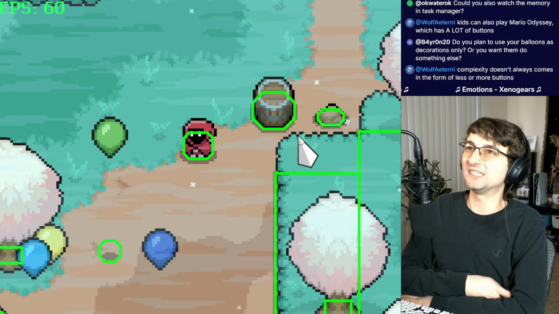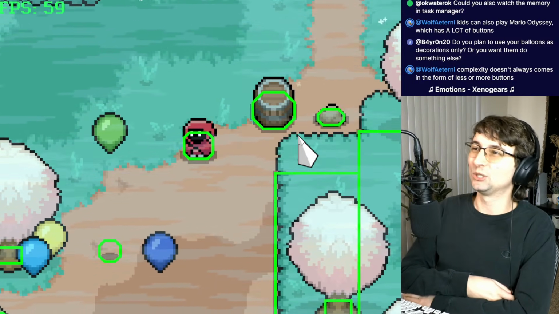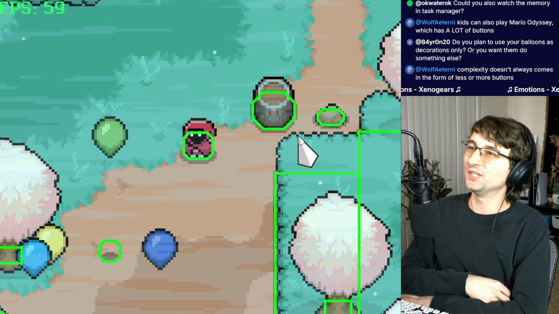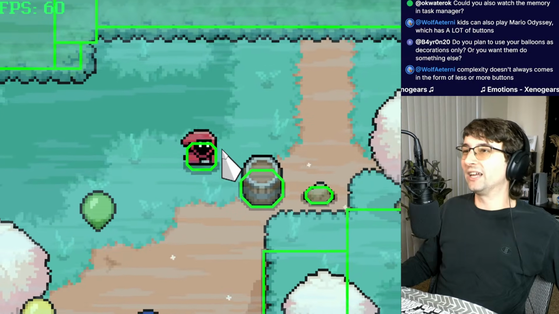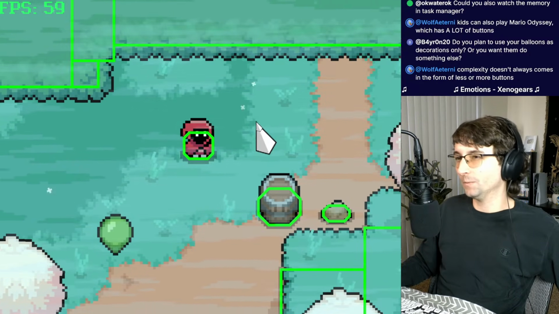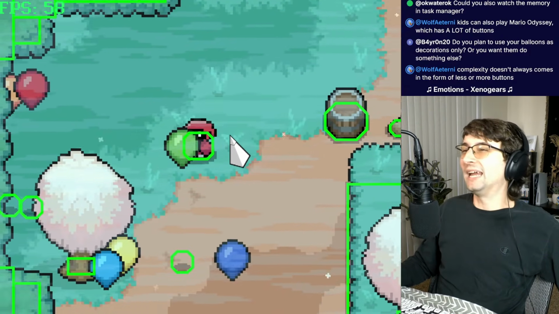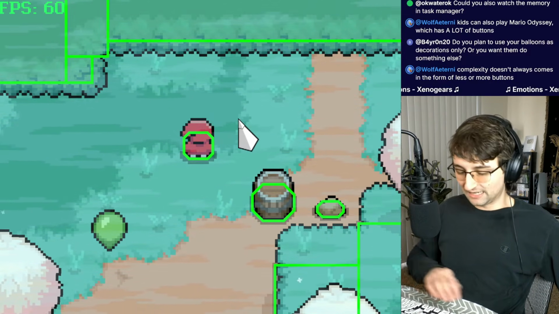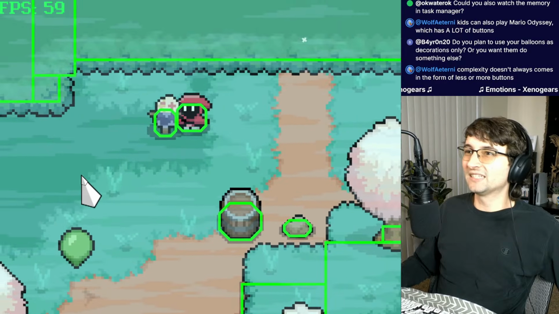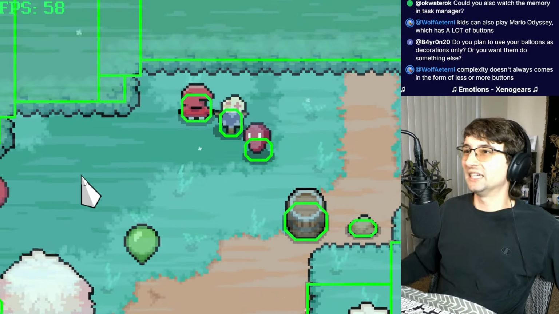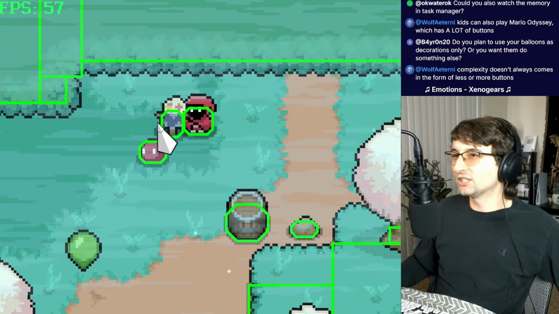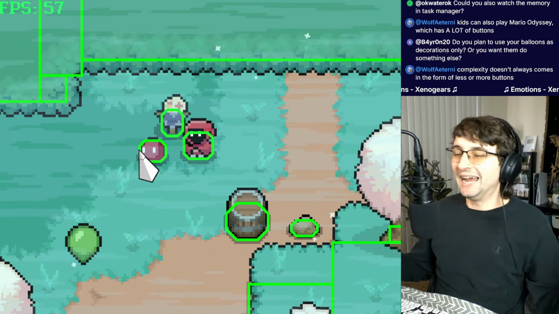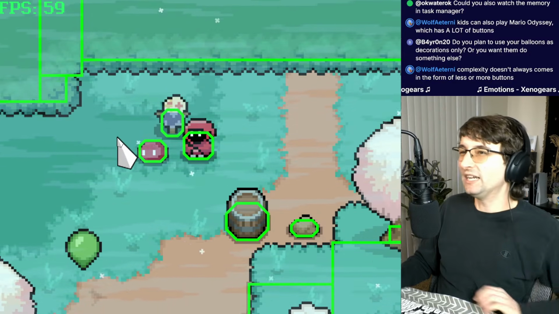Exactly, and that's the way I see it too, and that's why I kept wanting to remove the interact button. But I think having an interact button is important, because imagine you had a treasure chest standing right here, and I go up to it and I want to open the chest, but there's an enemy, like a slime, standing right next to it. So this guy is the chest, and this guy is the enemy. Let's say I wanted to interact with the dummy, but the attack button is also the interact button. So I'm standing right here and I click.